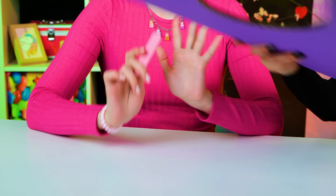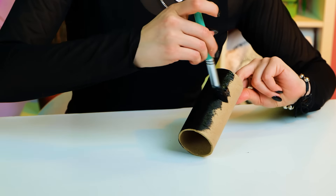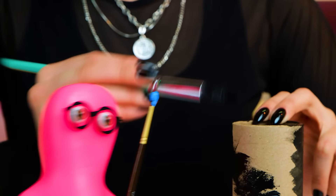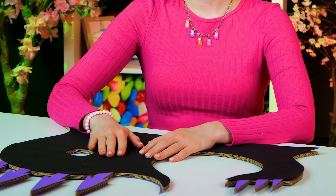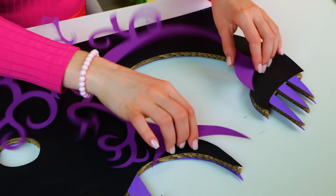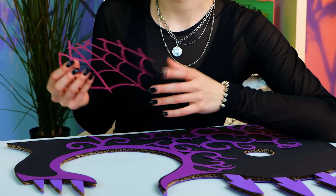We need another piece like this! Hey, since when are you in charge? And why not? I still have a bunch of things to paint! I'll do it — you know how much I love to paint! Friends, while our Sams are arguing, I came up with something! Even if this craft should be spooky, it doesn't mean it can't be bright! Not bad! Although I still would like to add this!